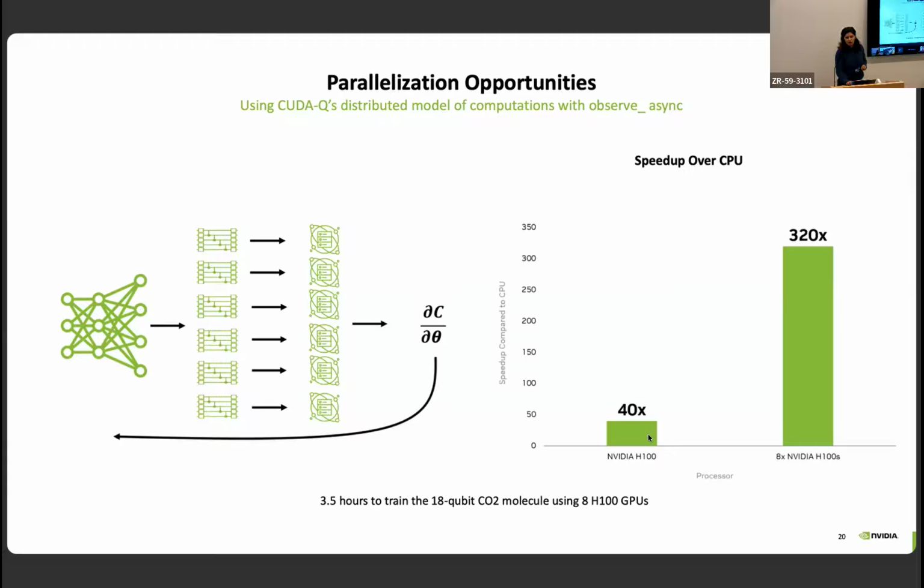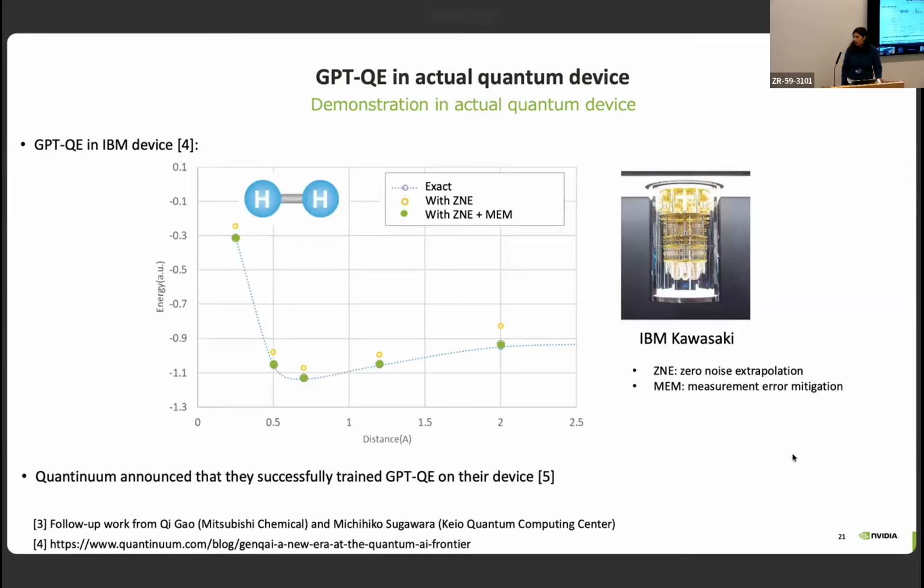Compared to CPU with just a single GPU, we were getting 40x. But by doing this embarrassingly parallel optimization, we got an almost 8-fold increase by putting it on 8 GPUs, essentially. And that made all the difference.